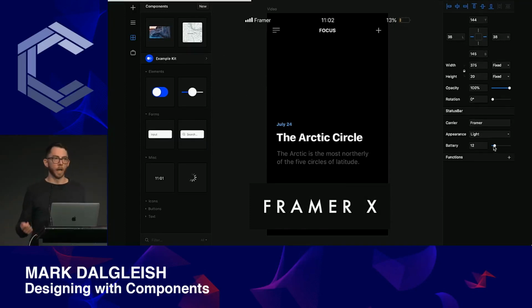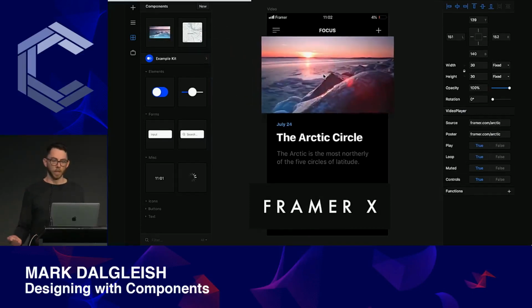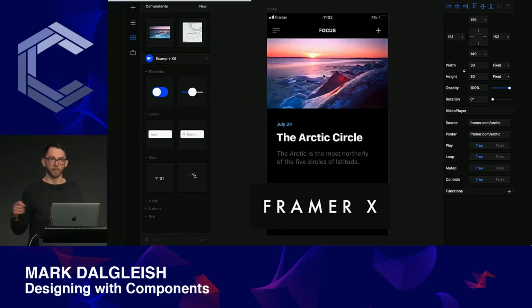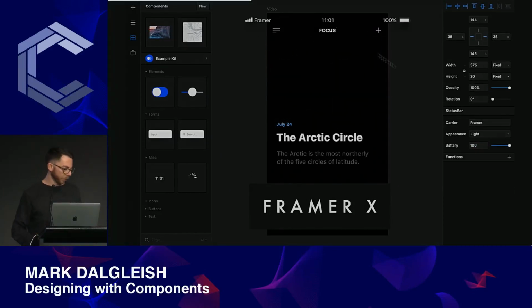You can open them up, edit the source, you can create new ones, and you can publish to a shared store. You can have a shared set of components across your team and really start to bridge that divide between development tools but also the design tools as well. FramerX is definitely not the only one.